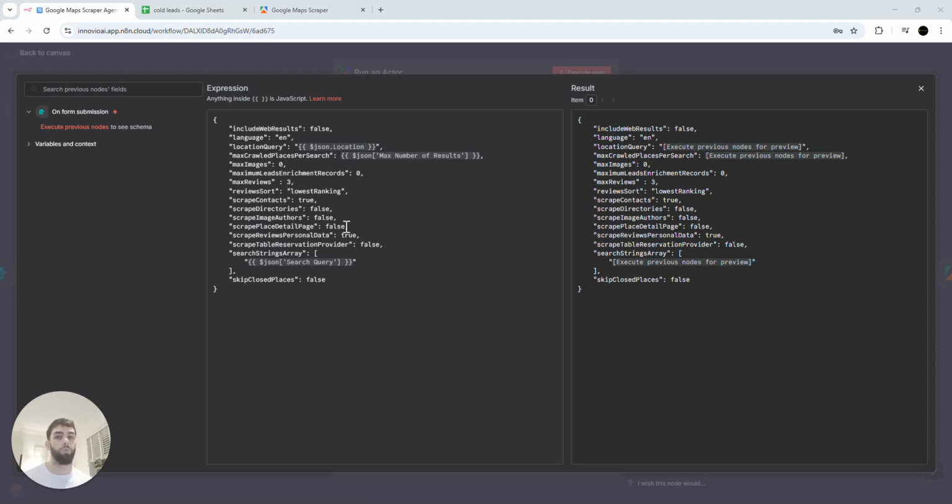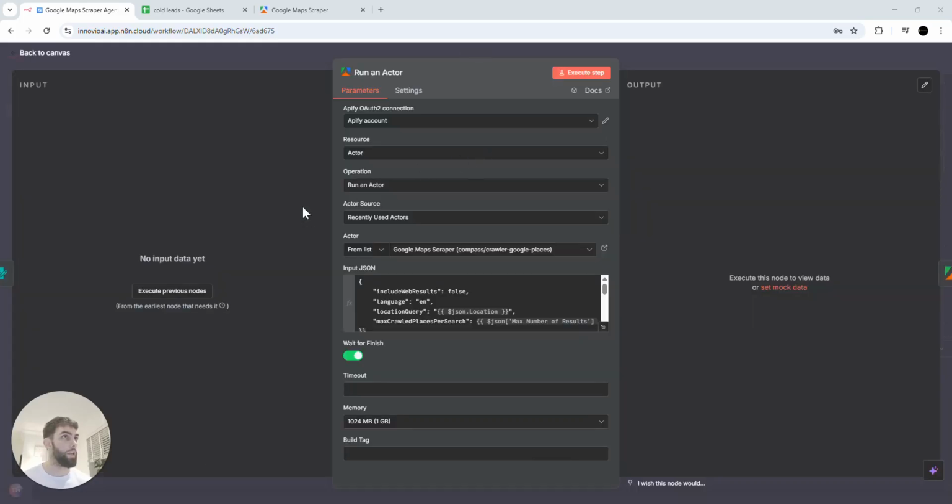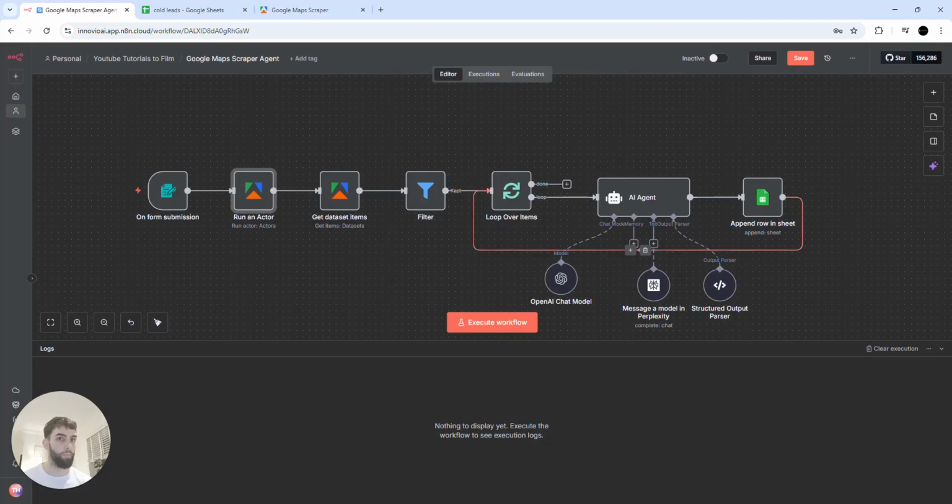For example, we might find that in some of the reviews, it's been found that the parking for a certain restaurant is really bad. And this could be really useful for a company to know when they're making their cold outreach message somewhere. That's the JSON done, and that is our first Apify module complete.